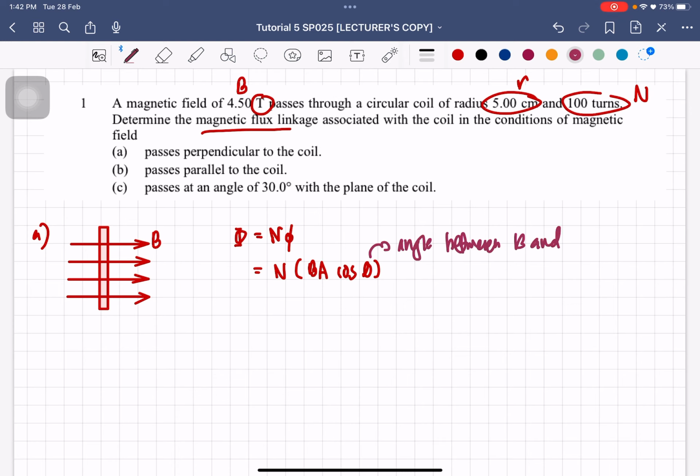B and A. So remember, only the angle is different. I mean the formula, all of the formulas are different, but then the angle is also different. The definition of angle depends on the type, whether it is straight conductor, coil, or whatever. So the angle you must remember. So this is uppercase phi.